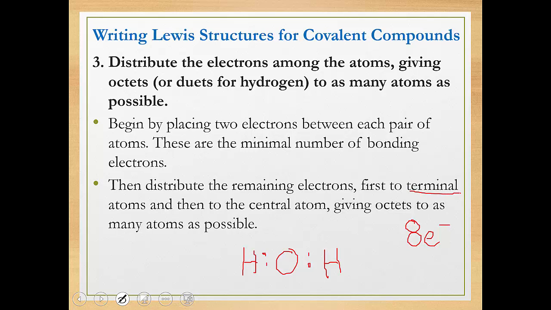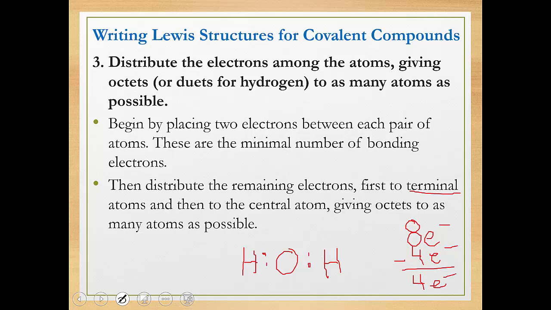Those are the outer ones, okay, not the one in the middle. Hydrogen only needs a duet, so I don't put any more electrons in. Normally I would give it an octet, but in this case I don't need to. Okay, so if I look, I've used up how many in bonding? 1, 2, 3, 4. 4 dots. I've used up 4 electrons. Okay, I've spent that many.